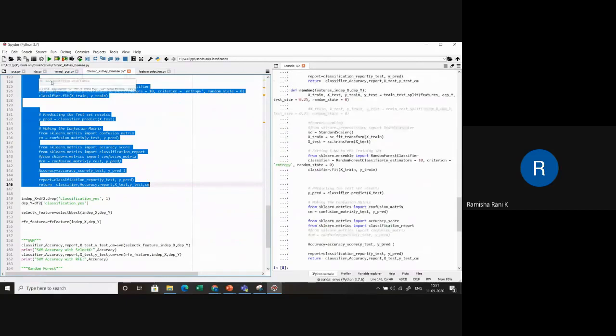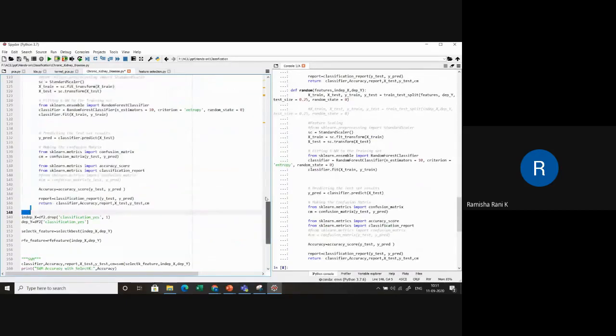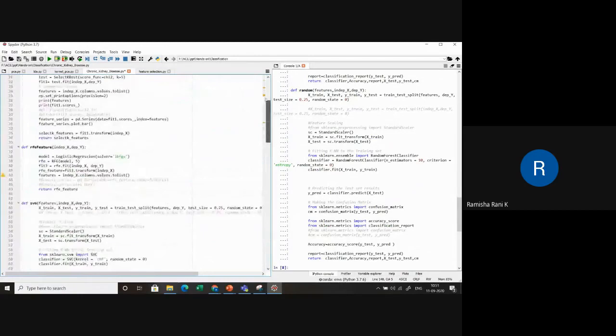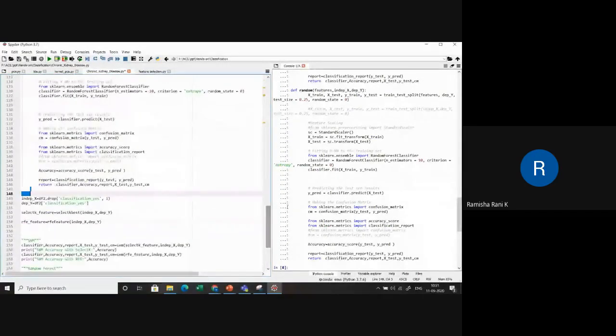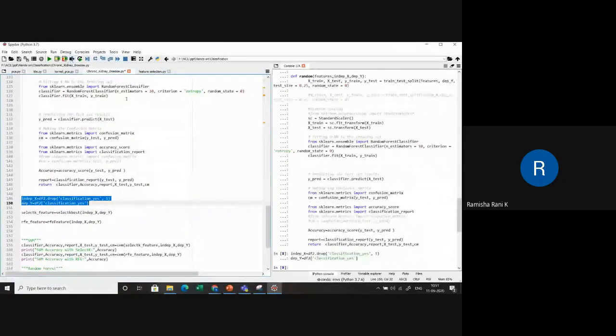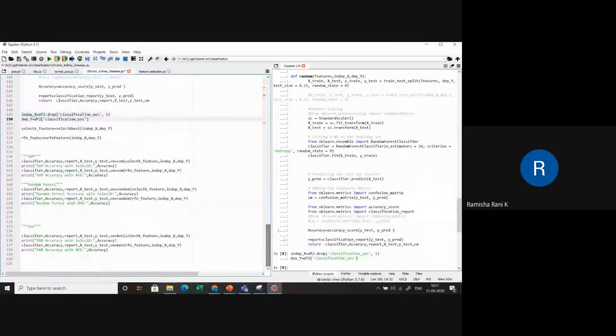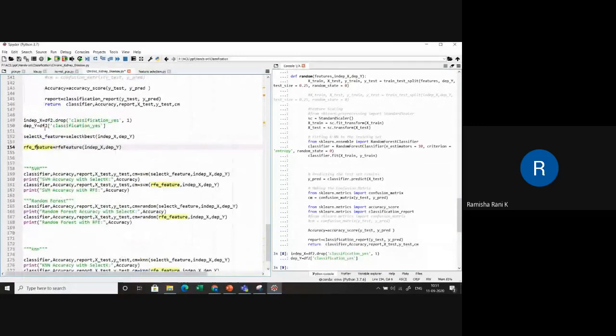So I have loaded all the procedures. So far, I have loaded only the procedures. I have created everything as definition functions. Now I'm going to segregate the input value and output value, the independent value and dependent value. As a first step, let me zoom in. As a first step, I'm going to use the SelectK algorithm, passing the input variable and output variable.